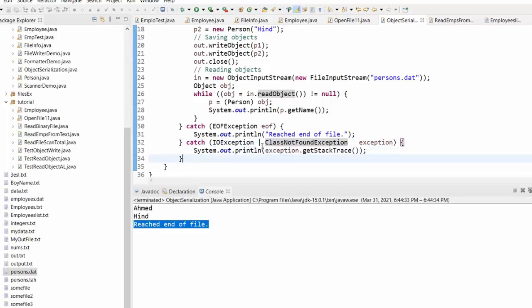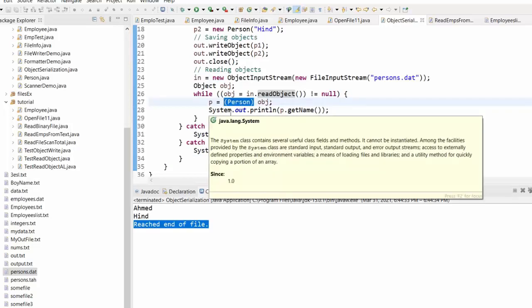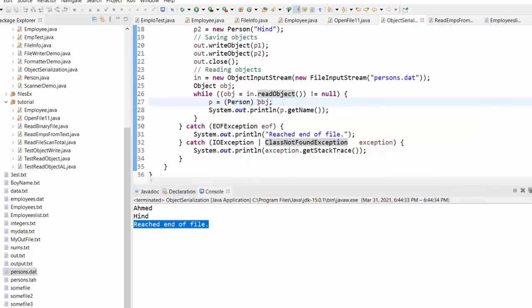Maybe the Person class is not available in this project. Maybe I gave you a file and you try to open it and cast it in a different project, but that Person class is not available there. So which exception are you going to get if the Person class is not there? Class not found exception.